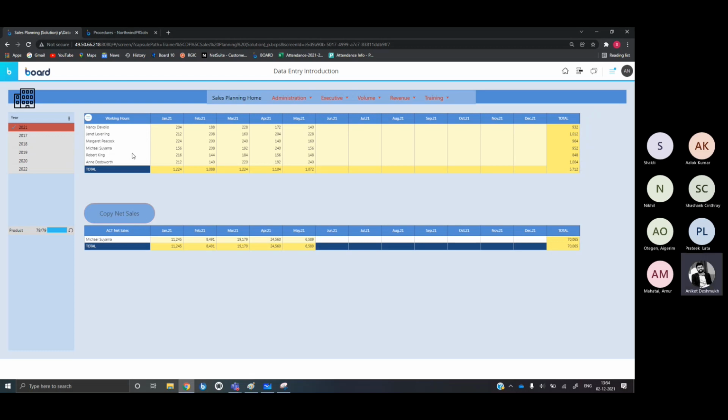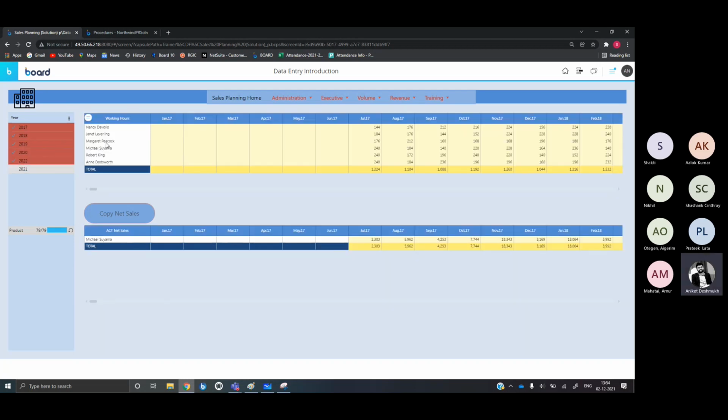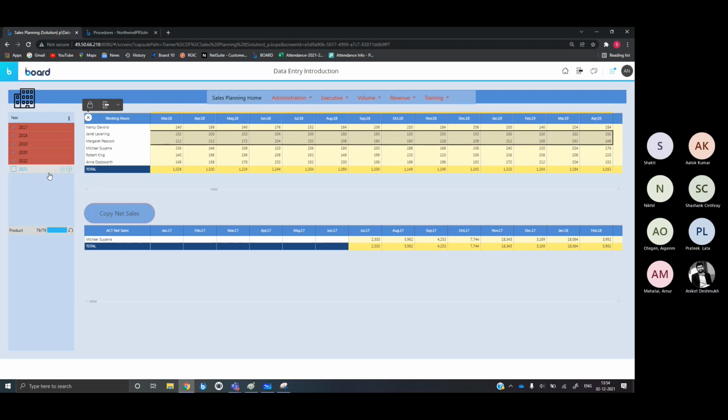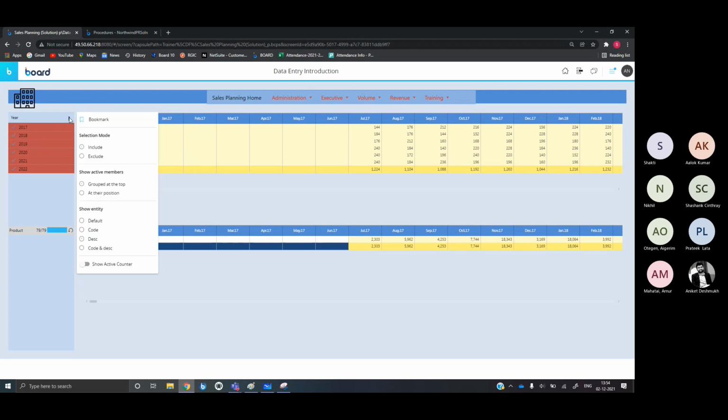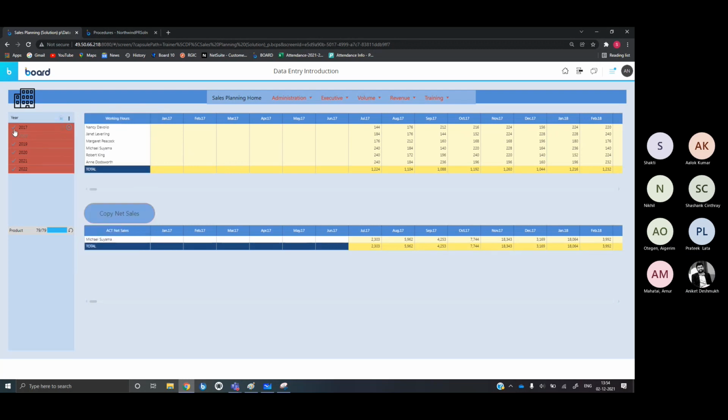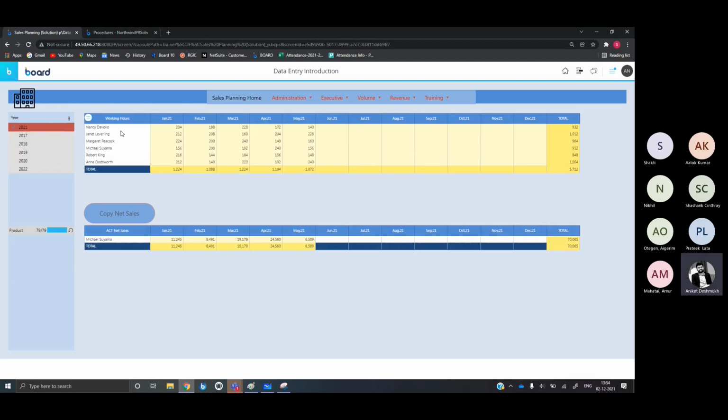In this example, let's say I will select all the months. So you see, I have data from July onwards. Now I select 21 only. Now I see the 21 data has data from Jan to May only.